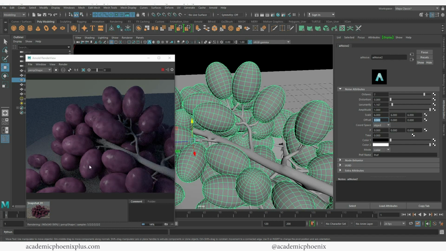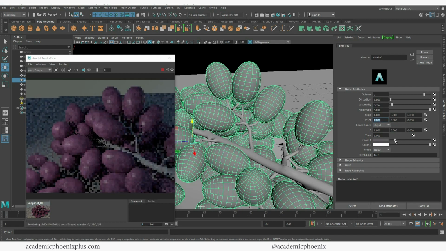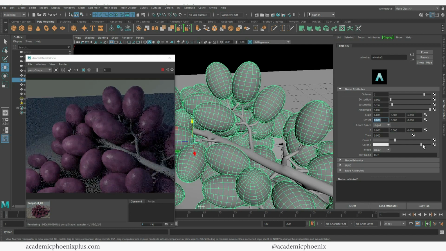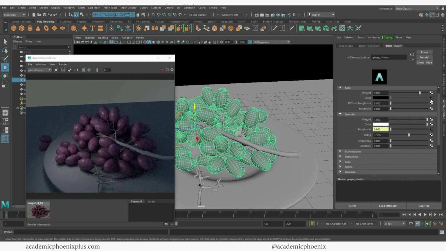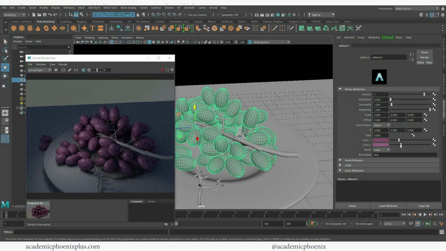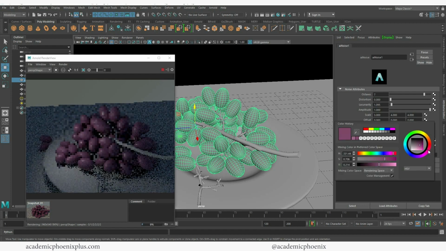Now, if you feel like that's too shiny, for example, you can use your colors. Grab the black and just kind of bring it in so it's not as perfect and clean. You can just kind of reduce that, and you can do the opposite as well. Maybe the roughness of black is too much, so you can kind of crunch those values together. So we still get that nice texture that's broken up, but at least the specularity is not so dramatic. I'm going to go back to my color. I think that the contrast is too much, so I'm going to go ahead and just kind of bring those values a little bit closer. Let's see if I can pick a better purple.